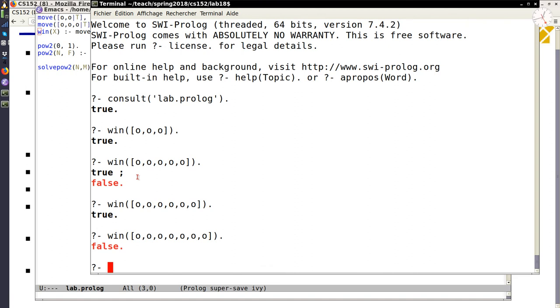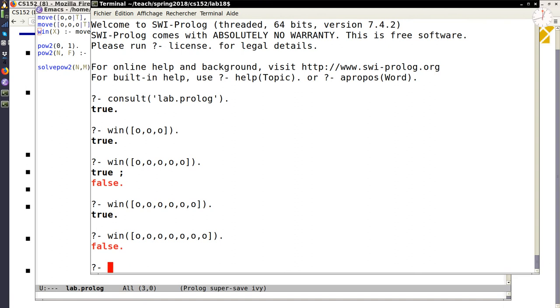Okay, gotcha. And so it kept on searching for more answers, so it could happen to you that it would say true, true, false. In this case, because there's no free variables in here, it's not reporting any variables. Okay. So the false just means it stopped searching. Now, why in this case did it stop searching? We'd have to look at exactly how the search goes. We'll get to that more on Wednesday. It has little practical importance, but there actually is a rational answer to why it does this.